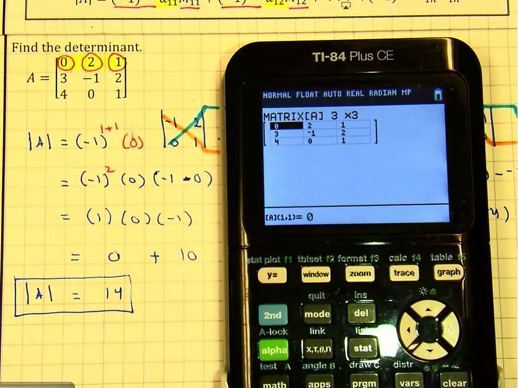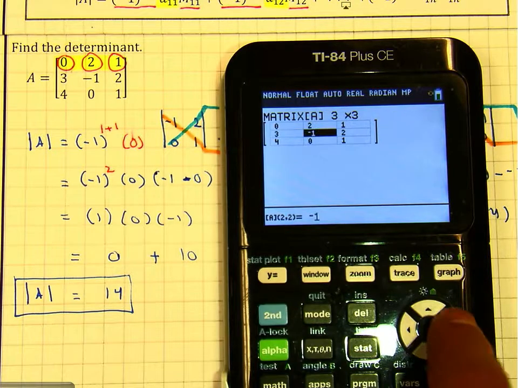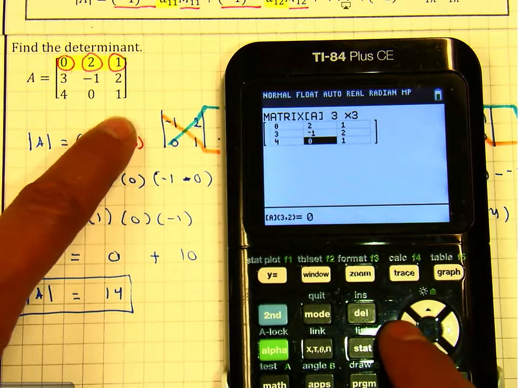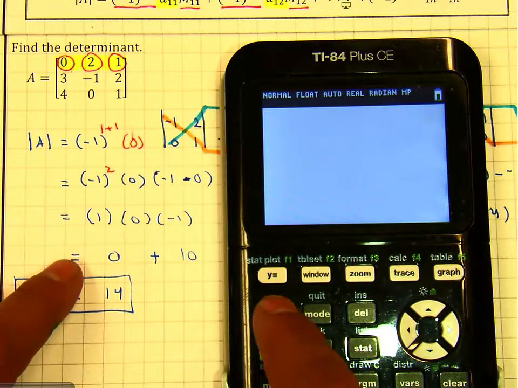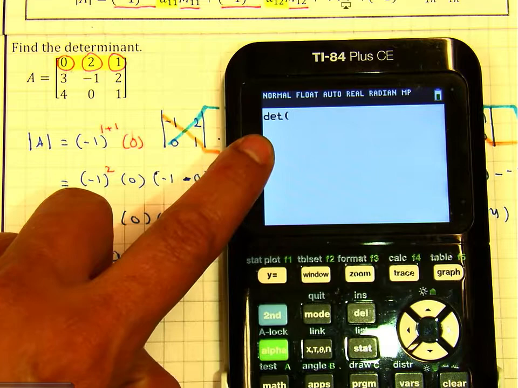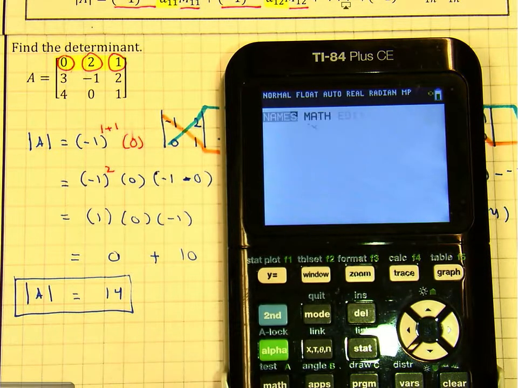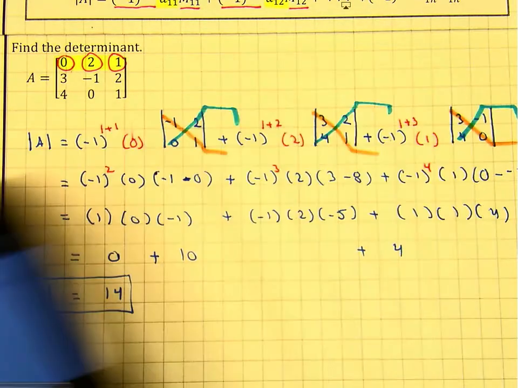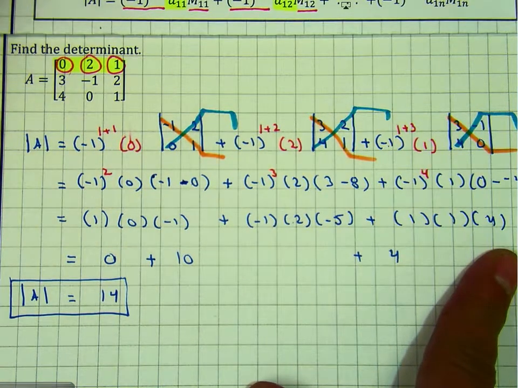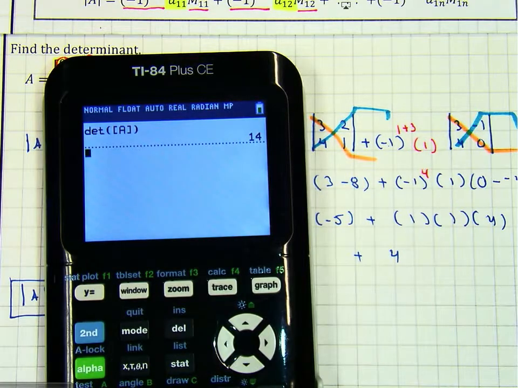Excellent. So at this point, now that you have it on your calculator, I'm going to go ahead and double check that everything's fine. Looks good. I'm going to quit. I'm going to go under matrix. I'm going to go under math, and the first one's a determinant. And I'm going to go under matrix again, so I can select the matrix A. I'm going to close my parentheses, and that should give me 14. So therefore, your calculator will do all the work. So I know what you guys are thinking. So why should we do this by hand? Because this will be on your test. You need to be able to understand the process, not just what your calculator gives you.